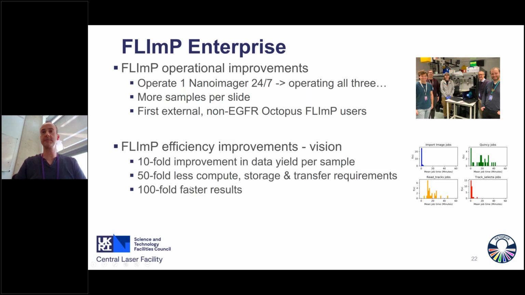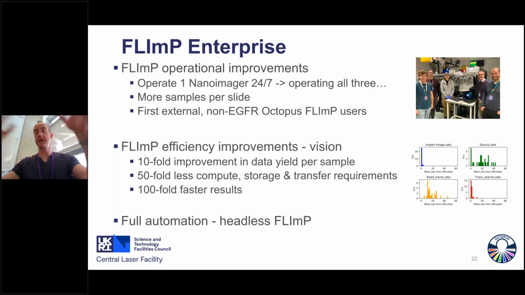But we also have a vision for, and we think there's a lot of room for, significant efficiency improvements in terms of both how we data your sample, but also in terms of the compute and storage. We essentially have a first functioning version of a pipeline for which there are lots of areas we know there's room for efficiency improvement. So we anticipate getting significantly faster analysis of the same data and faster results, making it even easier to do. And our ultimate vision for the user interface for this is Go. So headless FLImP: no one needs to interact with the microscope. They put the sample on, click Go, and the next thing you know is they have these FLImP signatures to compare to one another.